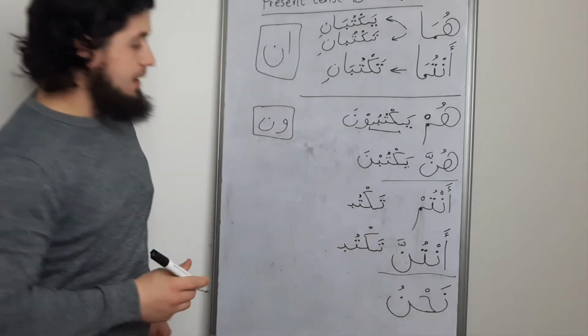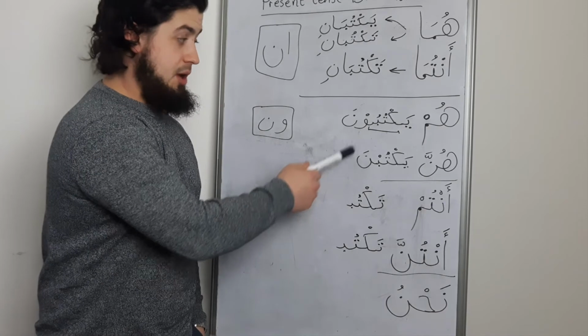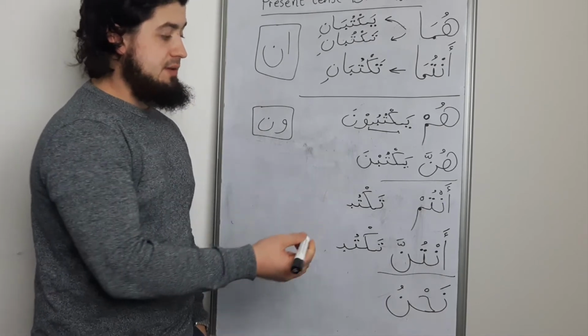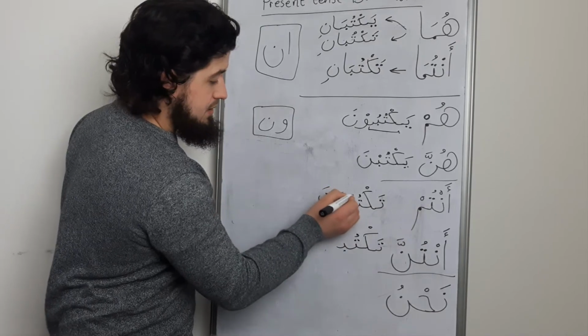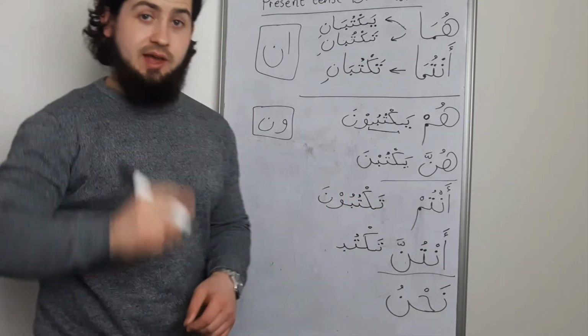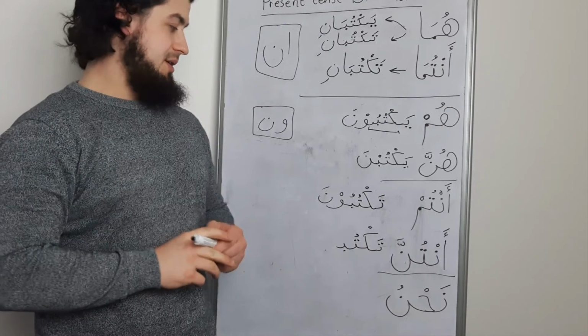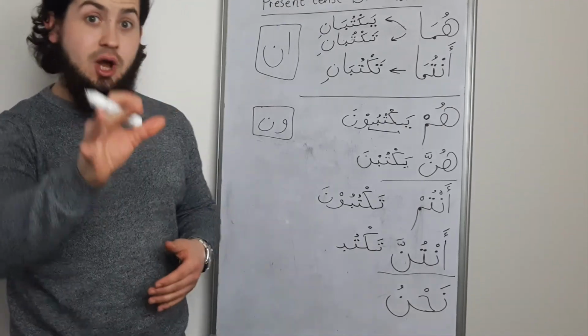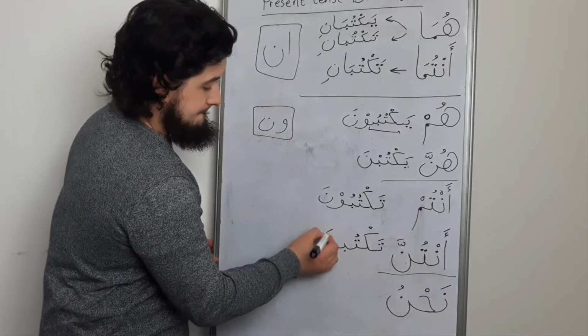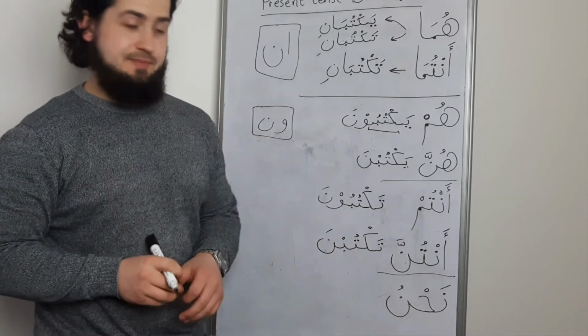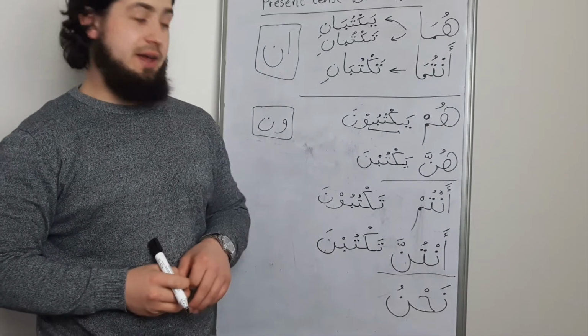Ktub. And then we're just going to use these endings up here. You know how this una was a way of denoting the masculine one. We're going to say taktubuna. All of you guys are writing taktubuna. And then if all of you guys were women, we'd say taktubna. Taktubna. All of you guys.